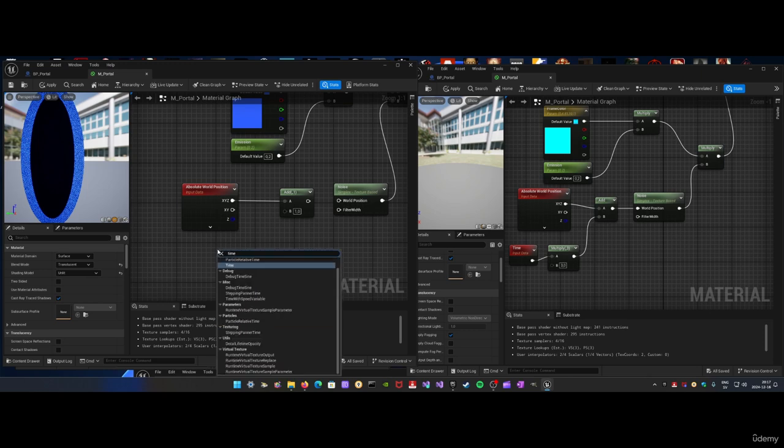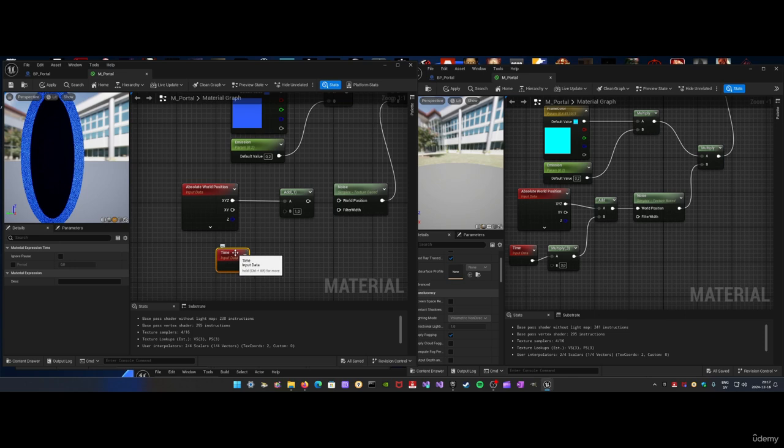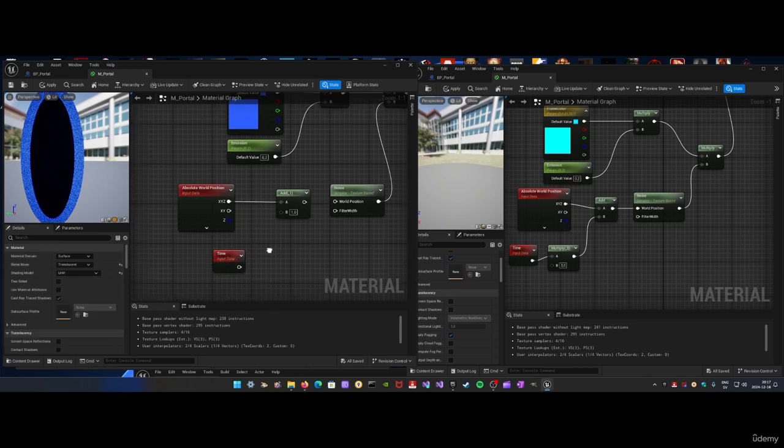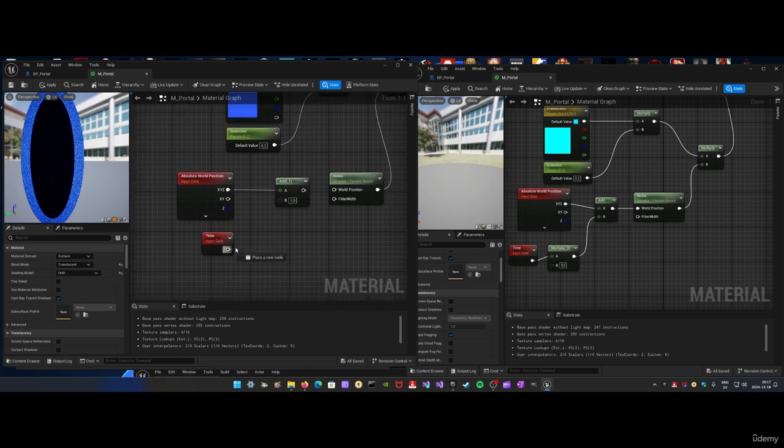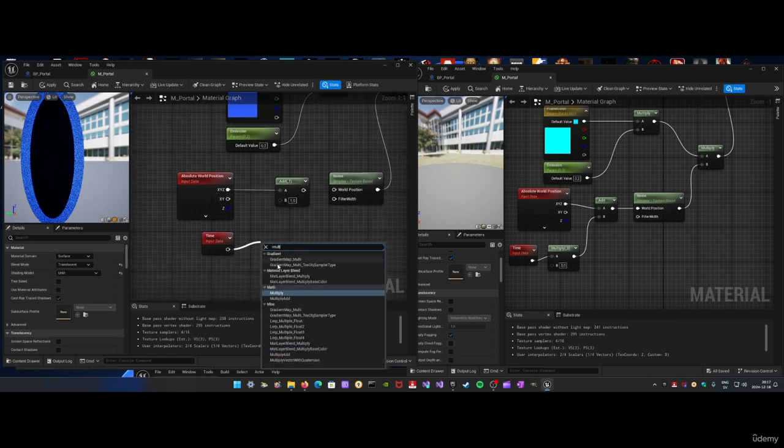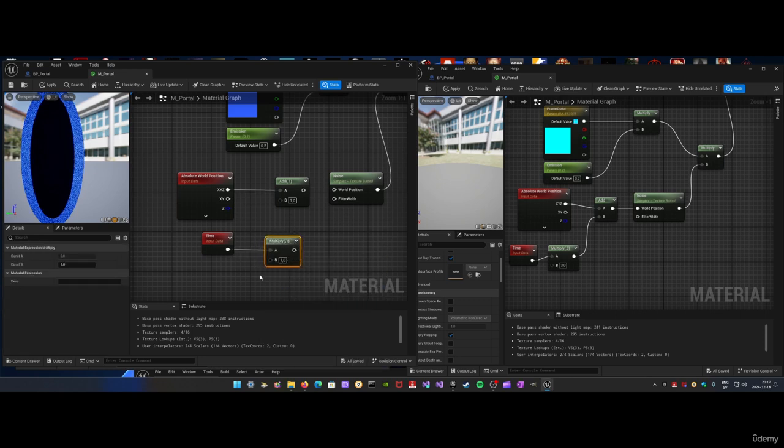By adding time, we will get some interesting effects. Let's just see. If you hold down Alt, it says this time node is used to add the passage of time to a material, such as a panner, cosine, and so on. So when time goes, things will change, and this will affect its movement here. It's better understood by seeing the results. I'm going to multiply it to make the effect even stronger. You could make this a parameter, but I'm just going to keep it at a value of 3.